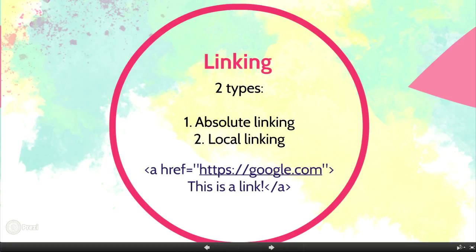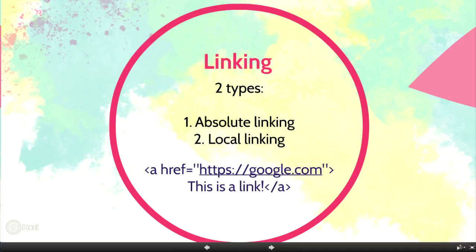So href equals, and then you specify where you want it to go in quotation marks. For absolute linking, you always want to start all of your links with HTTPS://, right?